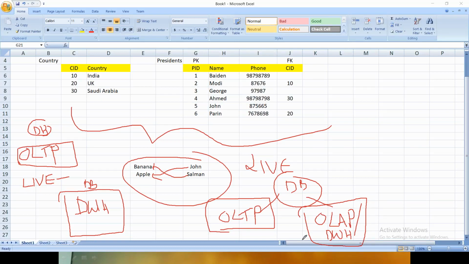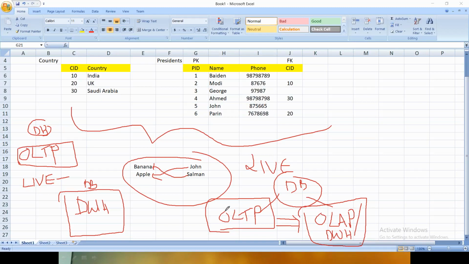So we are now talking about OLTP databases. Live data only we are going to be storing and retrieving. So after some time, the next elections, what happens? This data, the Biden data, Biden may not be there after 5 years. After 5 years, what do we do? So this data will get exported to here, the new data will come. So tomorrow, instead of Biden, you will have Bill Gates. Bill Gates can become a president.